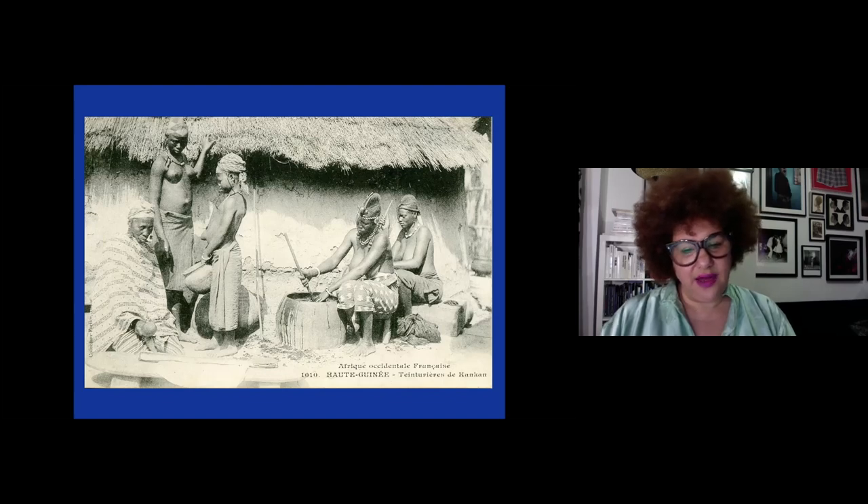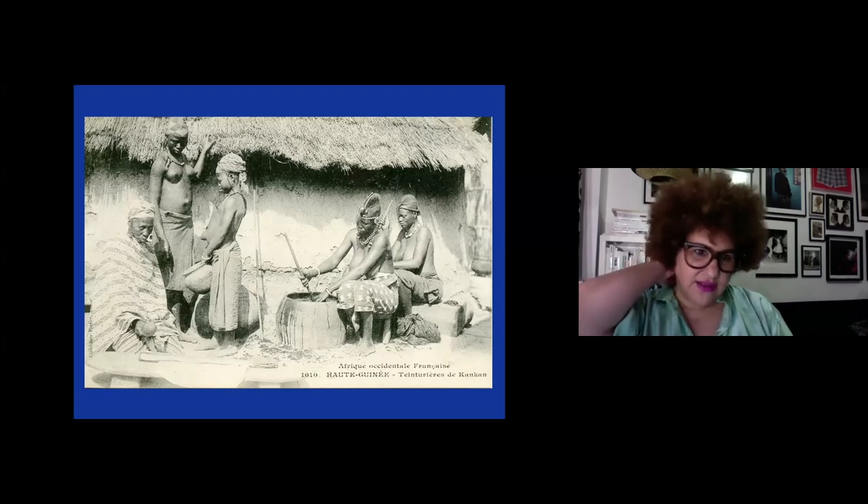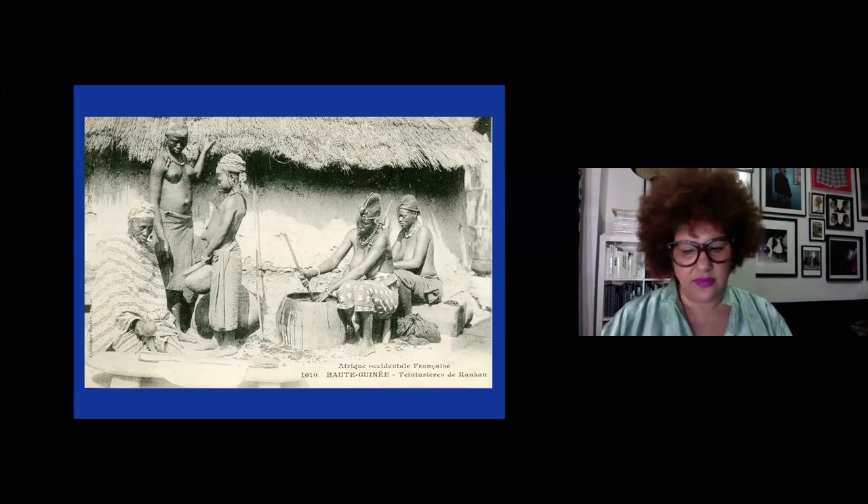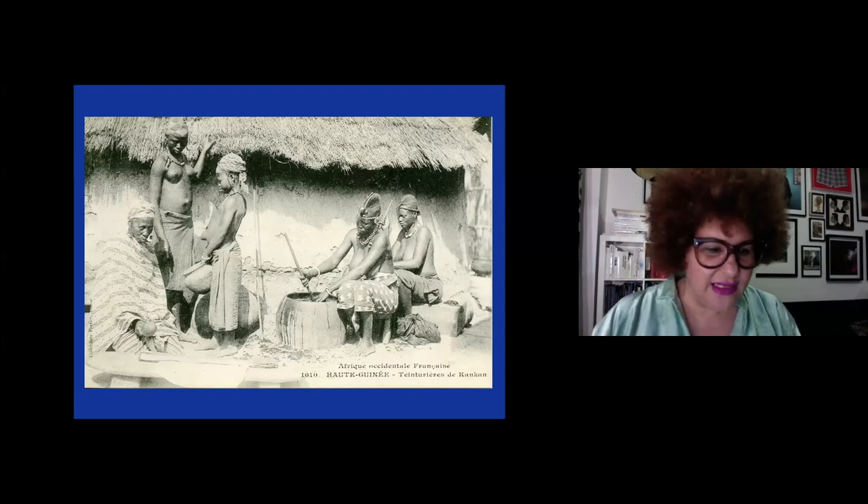By 1730, indigo was legalized in Europe and blue became the most commonly used color. In 1785, 'China blue' was produced through an industrial process involving indigo, devised by the famous Bromley Hall textile company. Around that time came the birth of Levi's in the US, traded rigorously in the transatlantic slave trade. There's increasing recognition today that denim in America was part of the intellectual property of the enslaved, who brought indigo knowledge from Africa.